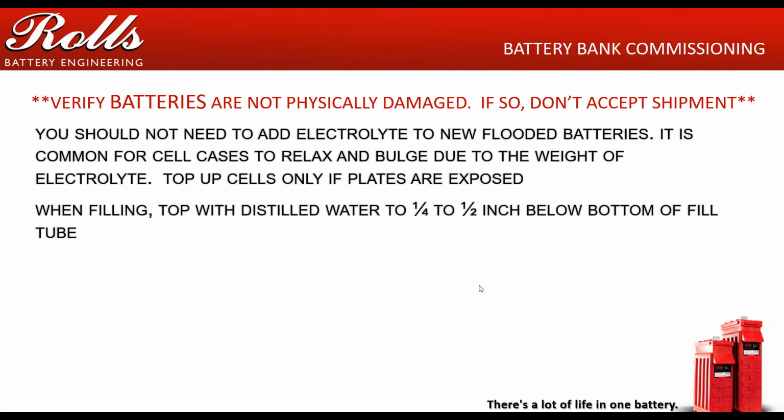You should not need to add electrolyte to new flooded batteries at all. They come with the electrolyte that should be in them. I get customers every once in a while who will call me and say someone told me that you ship them with the electrolyte just above the plate and we're supposed to add electrolyte to them. That is false. It's another one of those wives' tales. Be careful of that, because going back to the first point, shippers will dump them, put them back on the pallet, re-shrink wrap them, and call it good.